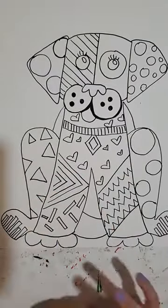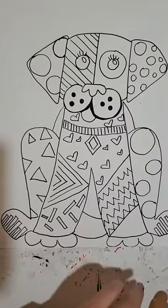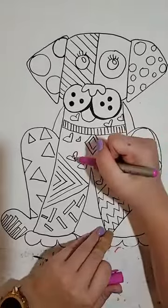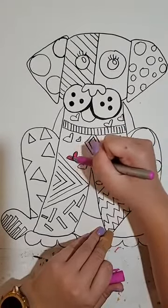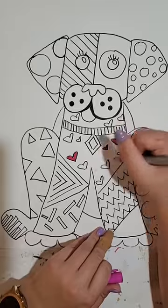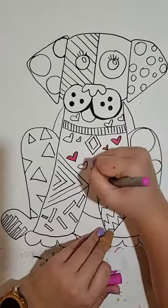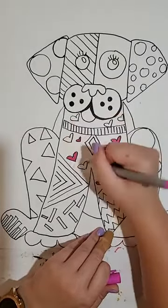So I'll just kind of start doing that just to give you an idea, but I will let you guys spend some time and do that on your own. But you want to make sure you're coloring in each shape really good. And so I have some markers here, but also feel free to use colored pencils, crayons, anything that you have available to you. If you have paint, you could always do this with paint as well. And really spend some time, make this just really cool looking.